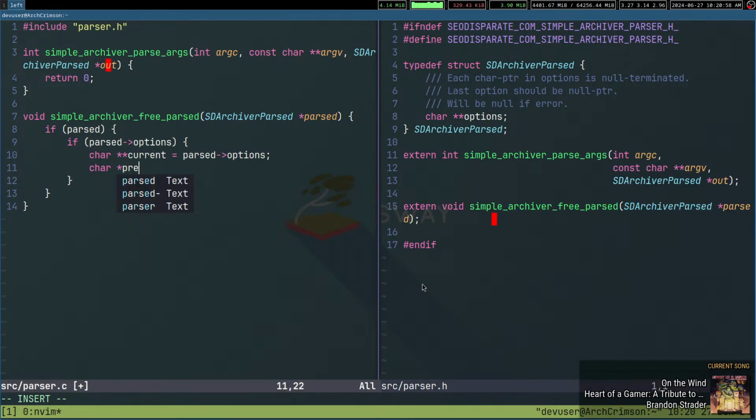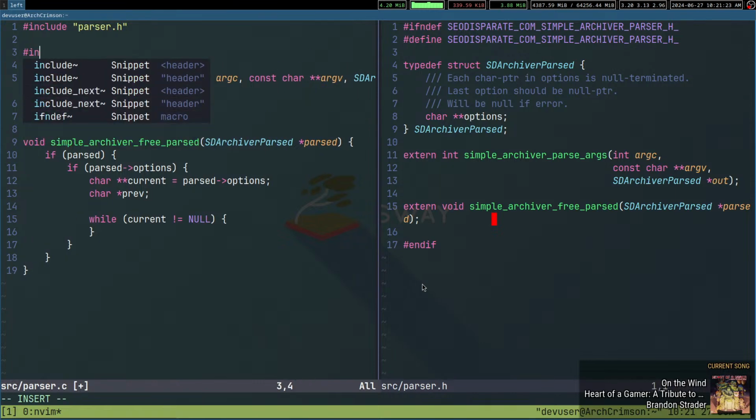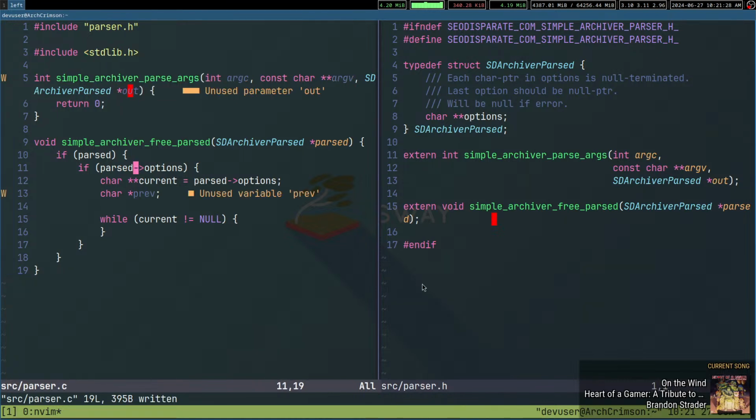Char prev. While current not equal null. Use of undeclared. Fine, I'll use a 0. Sheesh. It's probably defined in stdlib or something. Yeah, it needs stdlib. Okay, whatever.